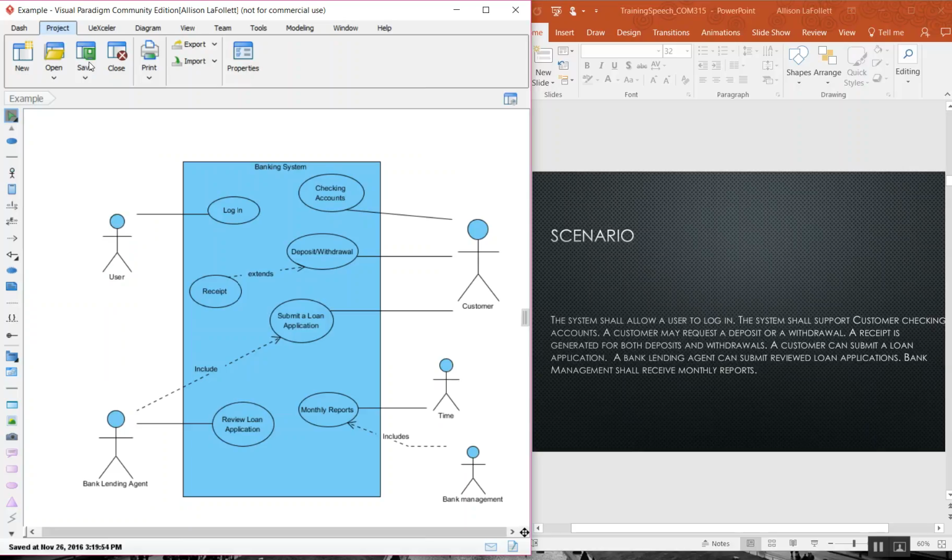As you can see, Visual Paradigm is a very easy tool. They have a community edition that is free on the internet for anyone that needs to use it. So if you want to play around more and do a couple other things, use case diagrams are a great way to start. You can go on the internet and find many different tools and techniques and ideas on how to do these because they've been around for a long time, but they still are very widely used in the world today. So I hope with this help that you will now know how to do a Visual Paradigm diagram.